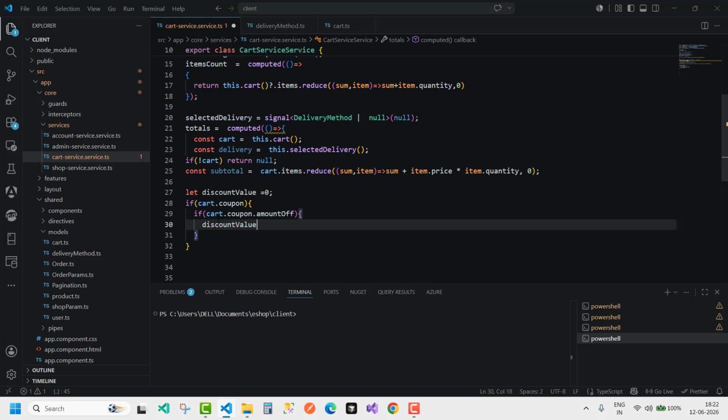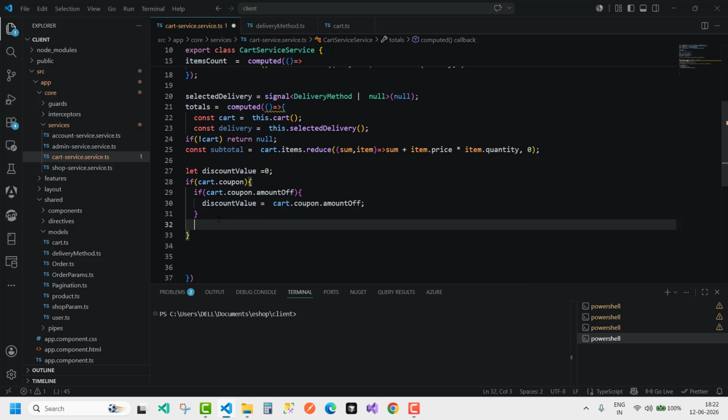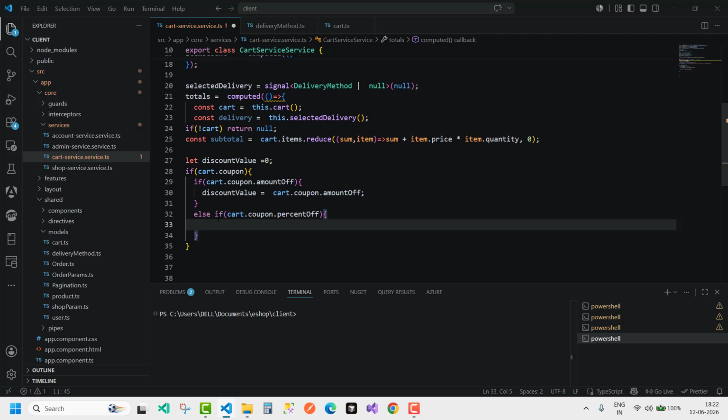Discount value is what? Cart.coupon dot amount off, else if cart.coupon dot percent off, because we have two options, percent and amount. So what is the discount value?